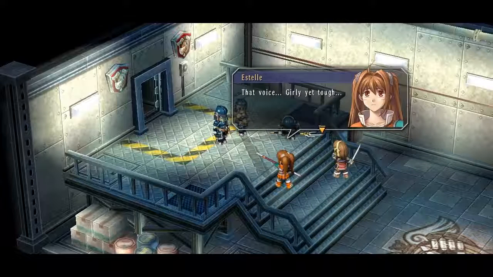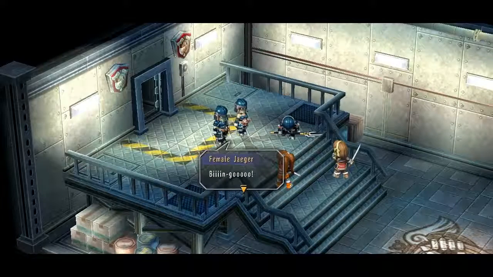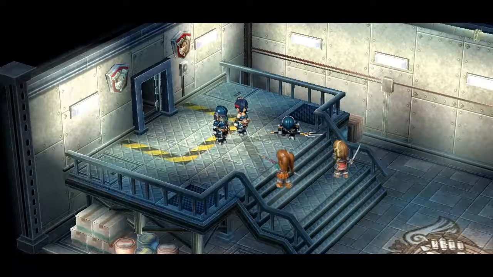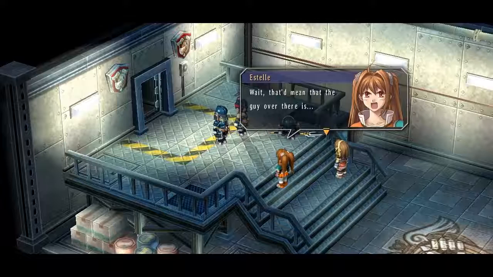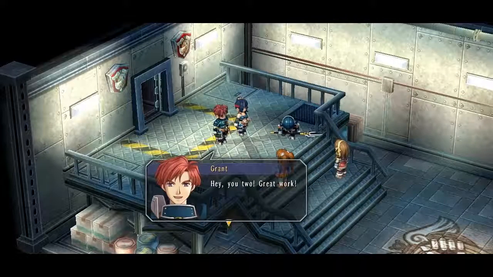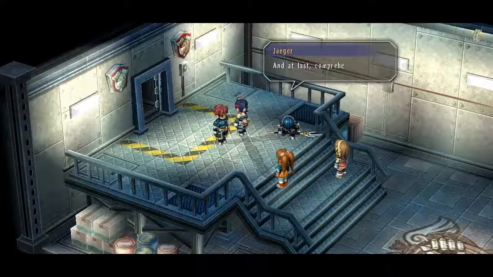That's probably a She-Ra, huh? No way! Karna? Who's Karna? Bingo! Ah, you're Karna. Analyst Estelle, it's really been a while, hasn't it? A while, yeah. But what are you doing in a Jaeger suit? Wait, that would mean that the guy over there is... Grant? Hole in one. Hey, you two, great work. Great work, wait. Do you mean this was all? And at last, comprehension dawns.